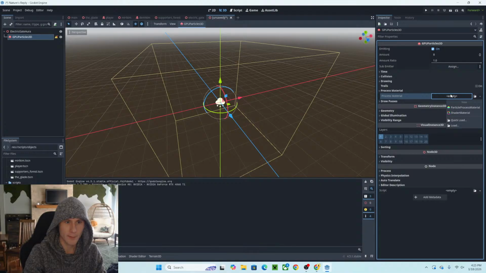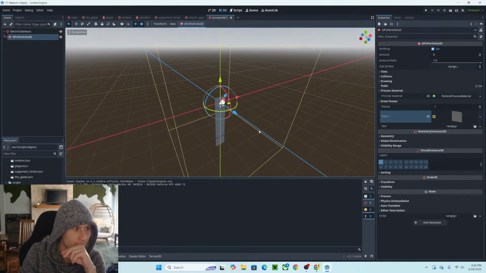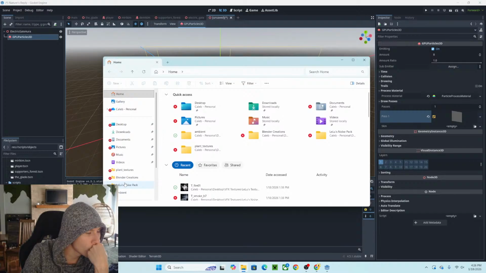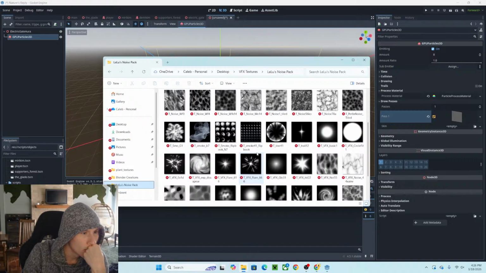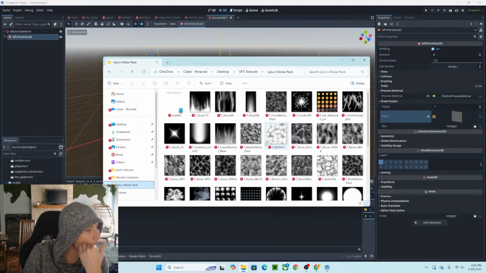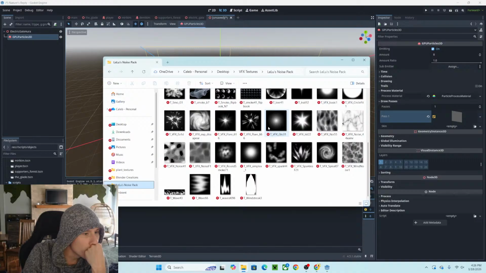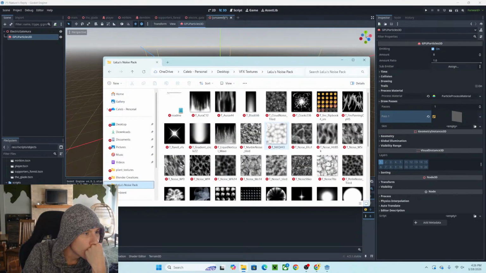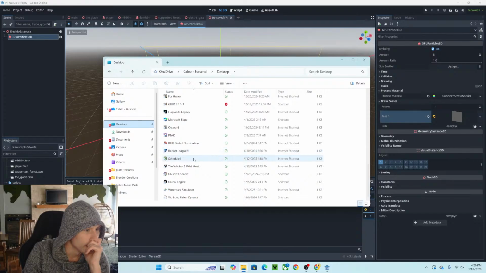We need a new process material. We need a new draw pass. We'll make it a quad mesh. We need to find a texture for it. Need a good texture for this.